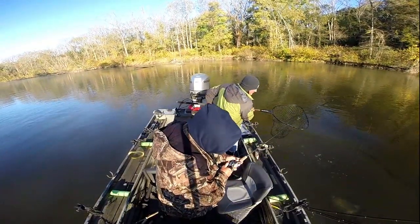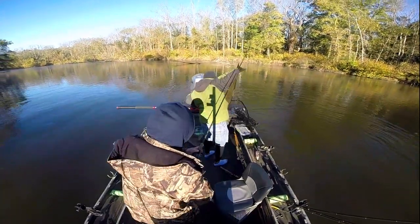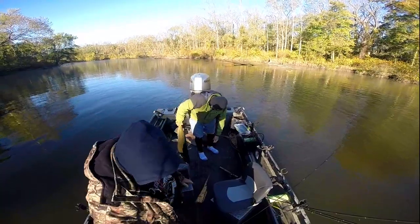Head turn, could you? Oh, yes. Grab the, just anchor for a second. Actually, if you wanted to drive us up there, you can. Just drive us up.